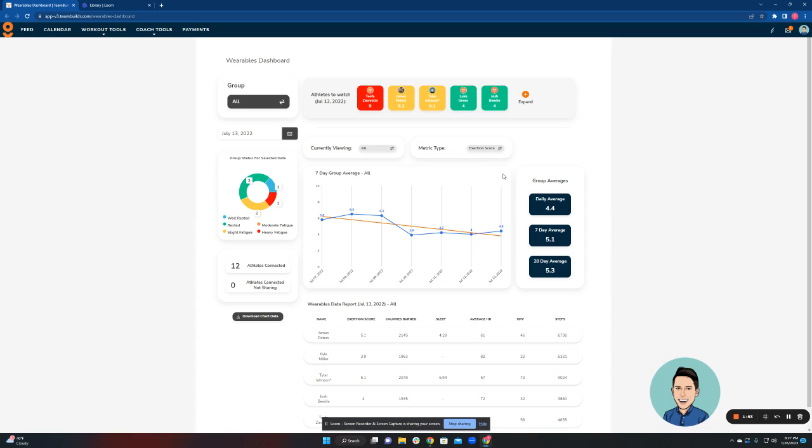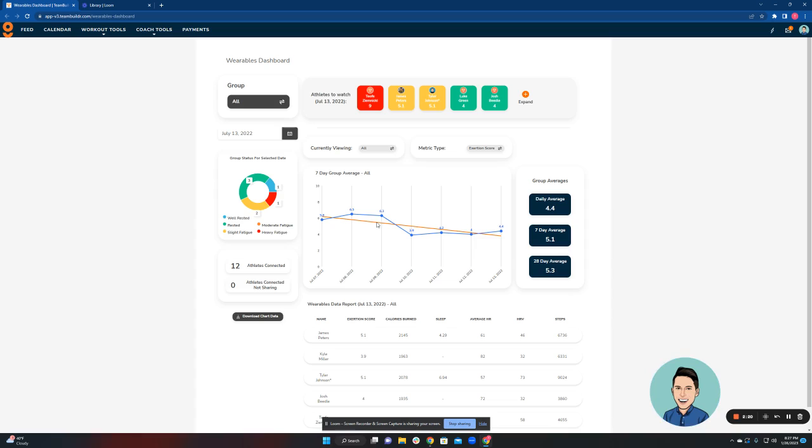And the exertion score is an aggregate score of people's heart rate data throughout the day. The heart rate is broken up into different percentages of their heart rate max. There's weight applied to those buckets that they spend time in, and there's another weighted factor that puts it into a 0 to 10 score. So that'll give you cardiac output for the day, or the exertion score in this case.